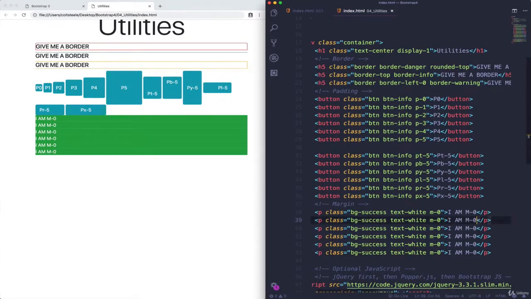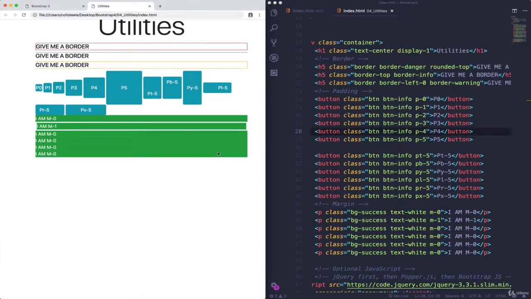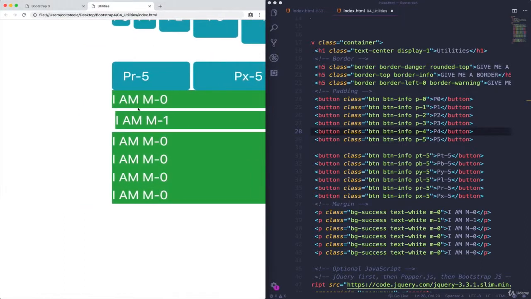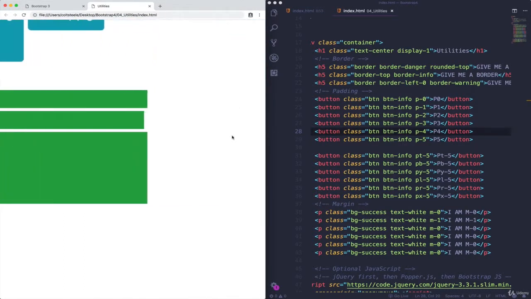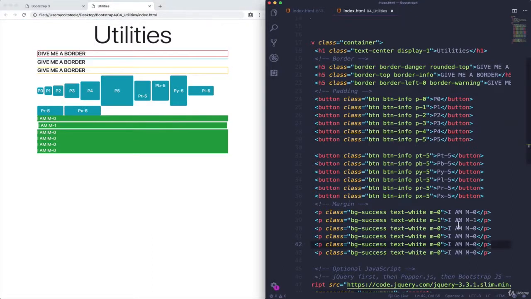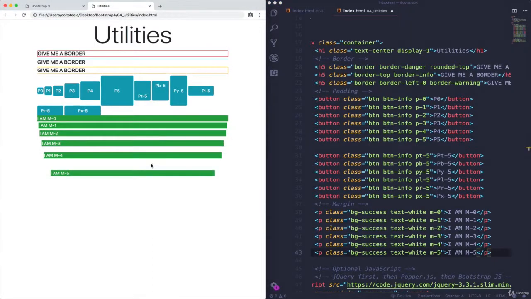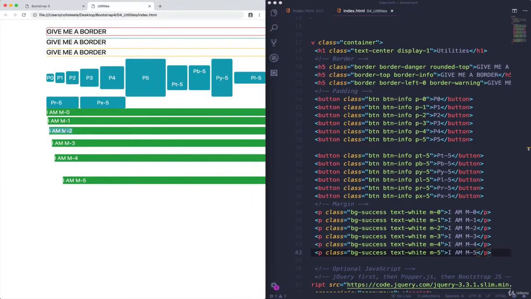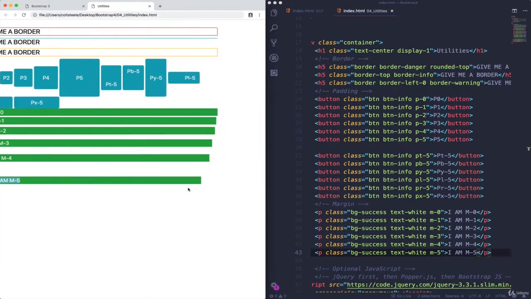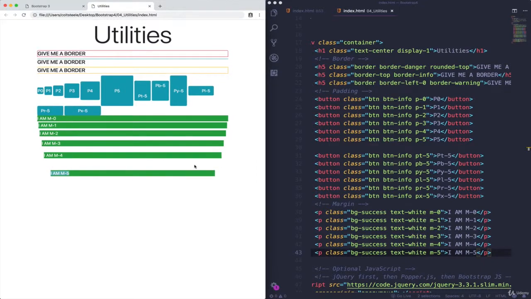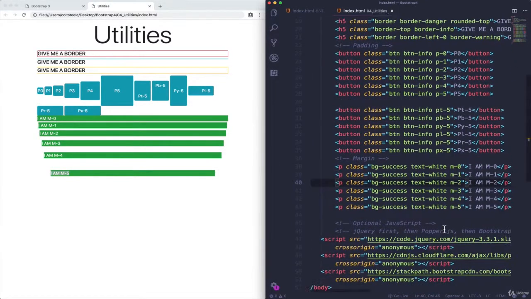But now I'm going to make this first one margin 1. So m-1 will give margin all the way around, left, right, top, and bottom, assuming I save. So you can see there's a little margin on top and left and bottom and on the right. All right, so I'm going to just go through and add it for the rest. There we go. So this has margin 2, margin 3, margin 4, and margin 5 all the way around. And it's the same values using rems. Okay, as padding, that is.